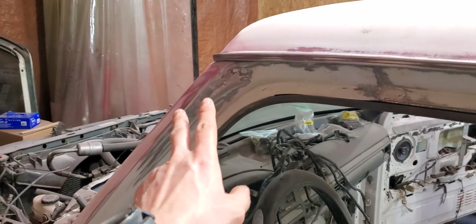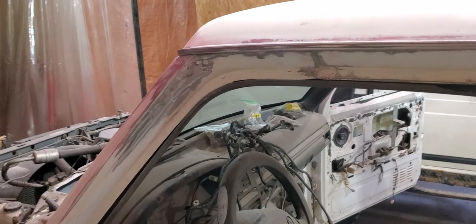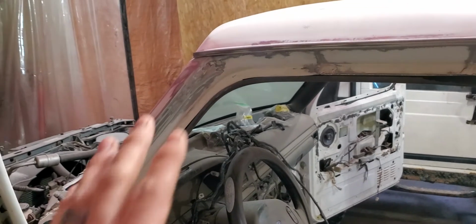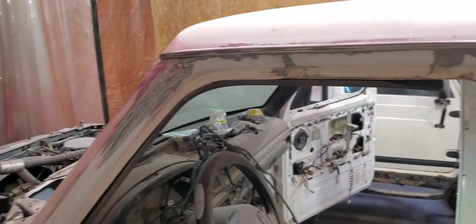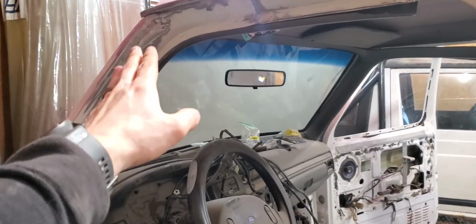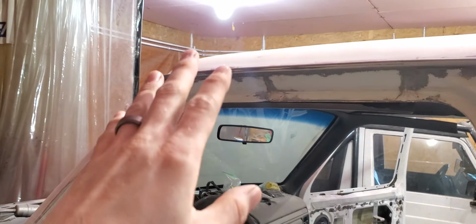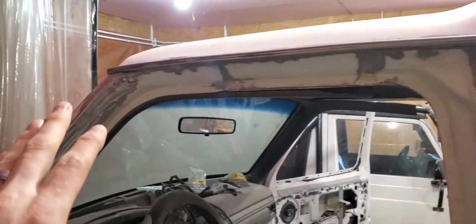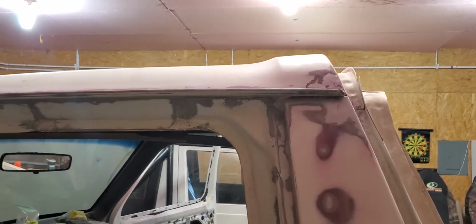And on the front of the truck, I had a light bar that was attached right in here. And the kid that did it prior to, and most others, just self-tap screwed it in there. I hated it because there were just holes in my pillar section. And what do holes do? Create rust. And rust is bad. So I filled and welded all three of those holes in, and you could tell it took him a minute to figure out where he wanted it, because there were more holes than what was actually in the light bar holding it. So I got that filled in, welded, ground down. I got both sides all fixed and ready to go.